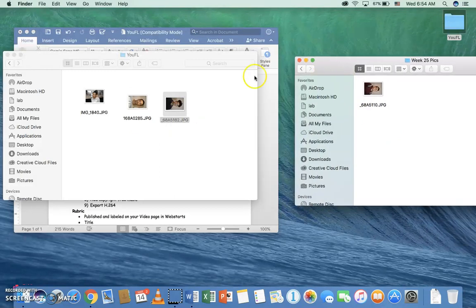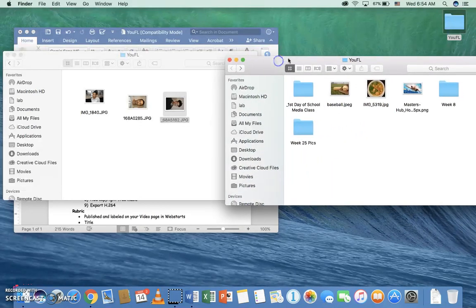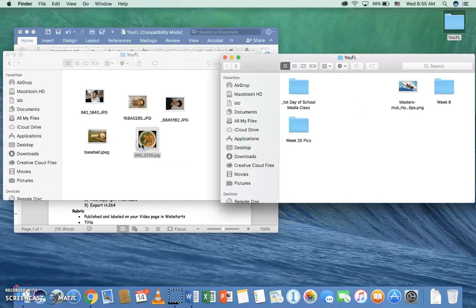So when all is said and done, you should have at least a couple of pictures of you that you've taken in class and stuff that you've also taken on your Photo Booth. And then any other pictures that you might have off your phone. And you also want to get pictures off the internet, pictures of things you like. So my son and I like baseball, so I got a picture of baseball. Favorite food, I really like noodle soup, so here's some noodle soup. And also I like to swim, so I found a picture of me swimming.